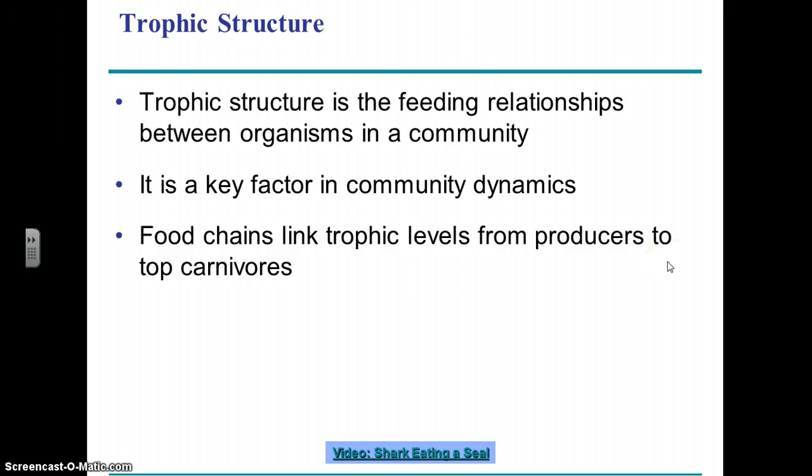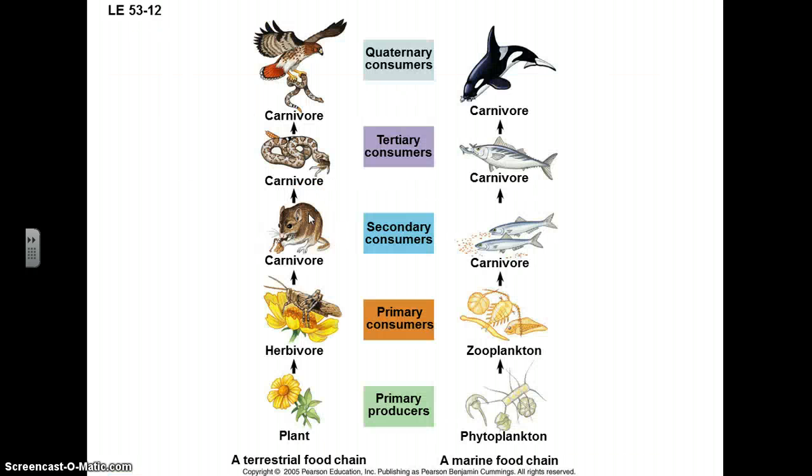Okay, within communities we have what's called a trophic structure, or basically food chains. Of course, at the bottom of the food chain you have your producers. These are the autotrophs, the things that are producing food. And above that you have all the consumers. The first level are the herbivores. Then you get up into carnivores and omnivores and other carnivores further up the food chain.